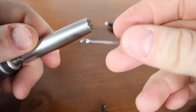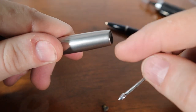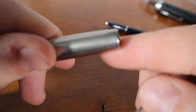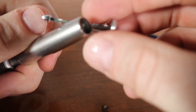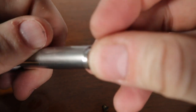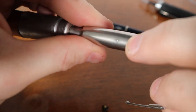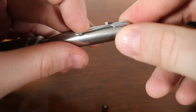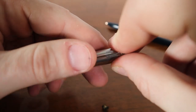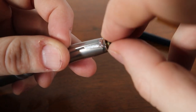And I'm gonna go ahead and take the clip and find, there is a little bit of a, what would I call it? Just like a little bit of a hump there, just to kind of catch the clip itself. So that's kind of where the clip seats, and you can tell because there is a little bit more of an extra wear spot where this has been seated. So that makes sense. Let's line it up, just keep it covered. There we go. And this is as easy as screwing it back in.